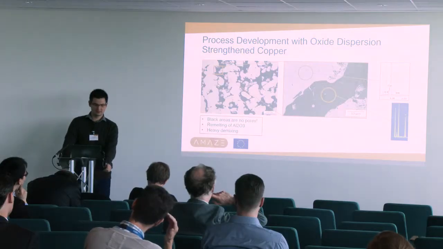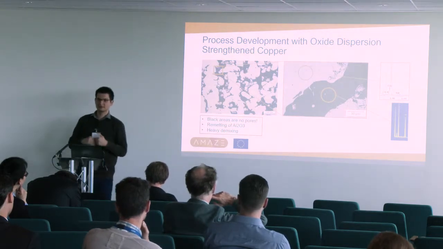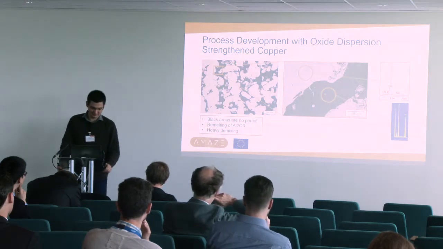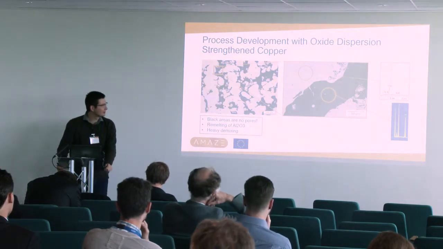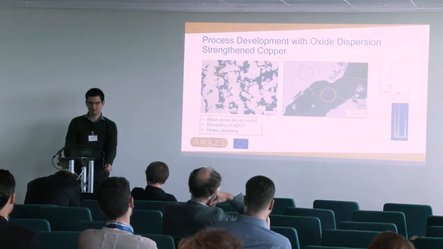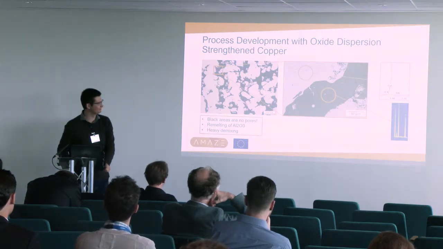And if we take a closer look at the inner structure, we see what happens. We have a strong demixing. These dark areas are not binding faults or cracks or something. This is strong demixing. So we made pure copper and the oxide. So this alloy is not suitable for electron beam melting. I would also guess it's not suitable for laser beam melting.